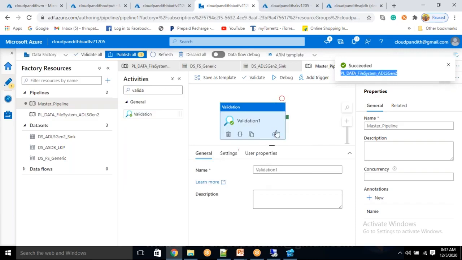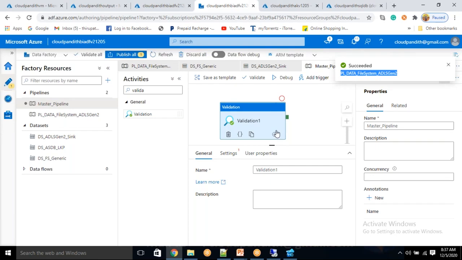I have cust1, cust2, cust3, cust4, cust6 folders. How will I know all these folders' data came from the source? Maybe only a few folders got the file at the time when you are running the pipeline. Maybe you schedule the pipeline at 4 o'clock. At that time, only 2 folders got the files and 2 did not. But now you simply copy, the status will be succeeded, the folder exists, right?